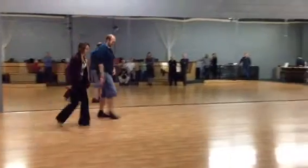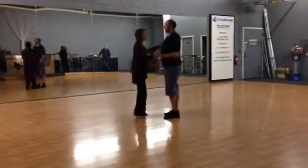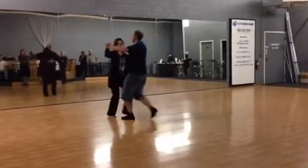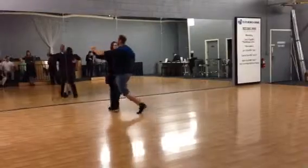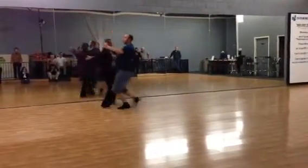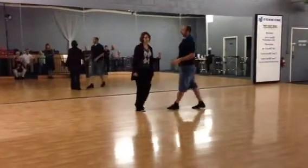Last little bit. So, we also did a closed impetus. This comes after your link step. Link step. We're going to do the first half of a natural turn. Here's our impetus. 1, 2, 3. We're now facing diagonal center, and we can do a reverse turn.